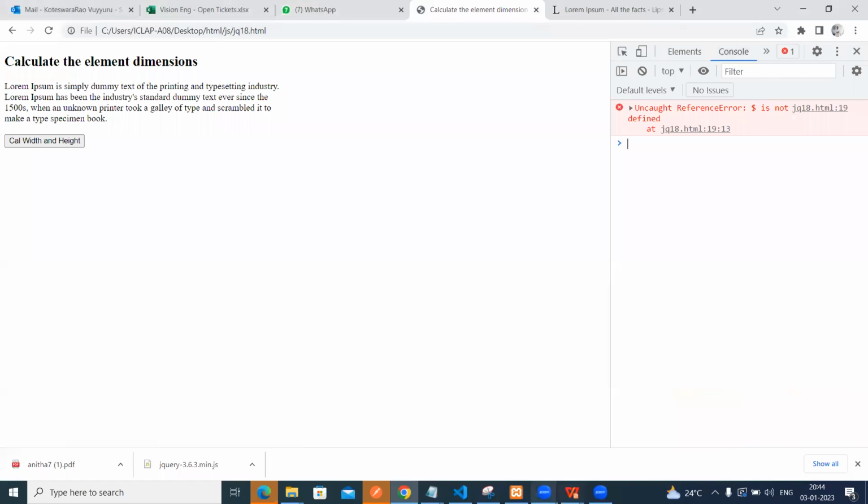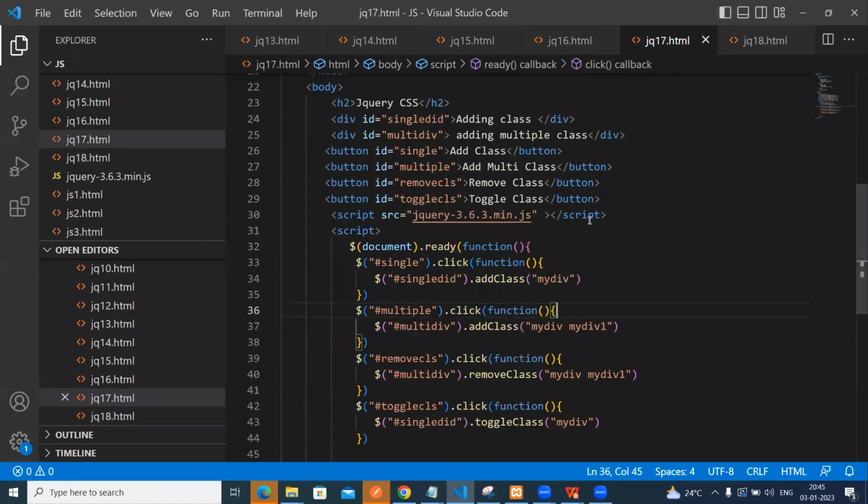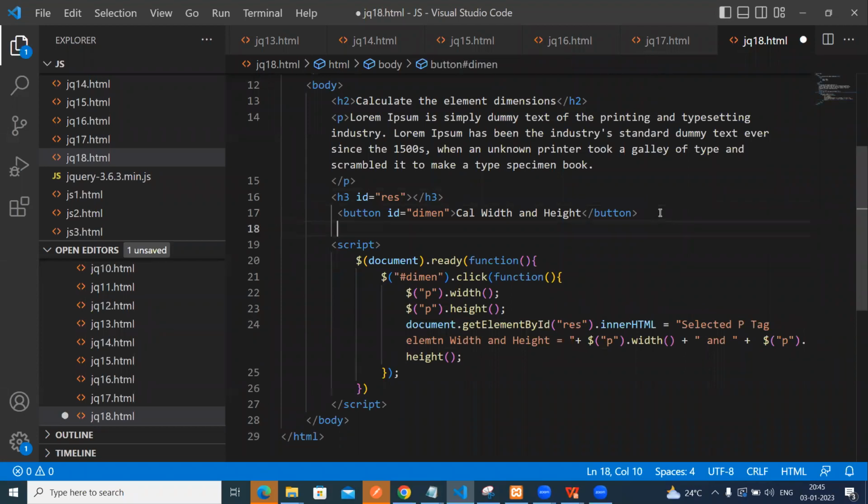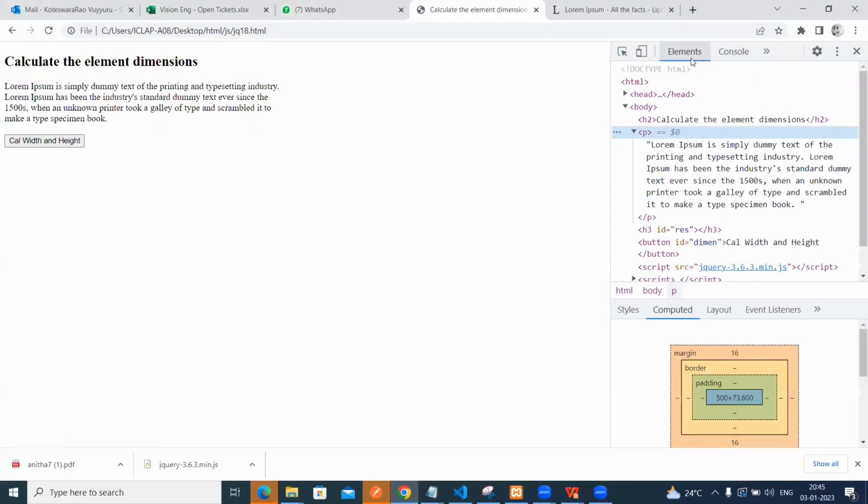Dollar is not defined, so we have to include the jQuery library here. Now clear, the error is gone. When we click on this one, computed 500 by 73.60.